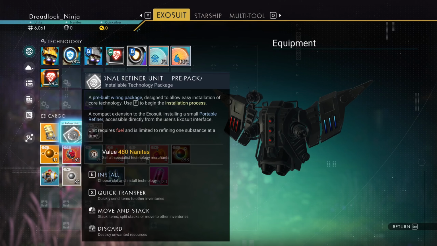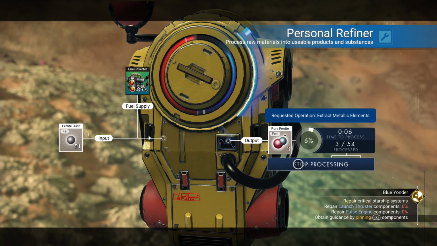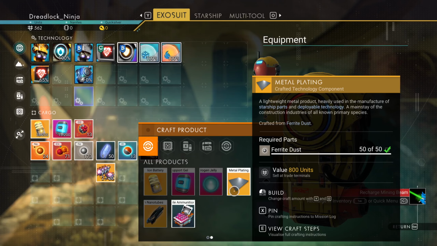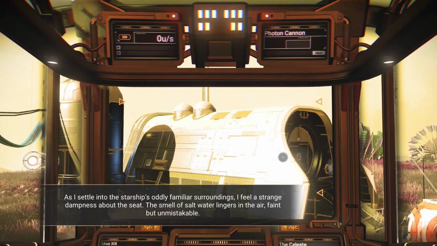One of the rewards for finding your ship is a personal refiner. Install it and refine 50 pure ferrite, 80 condensed carbon, and 25 chromatic metal. Then craft 2 hermetic seals and 3 metal plates. And then when you get into your ship, you're going to find a message in a bottle from the angler.